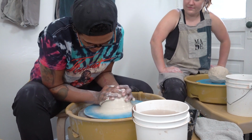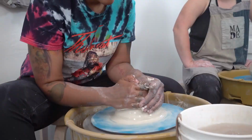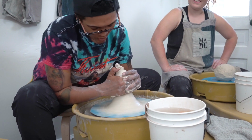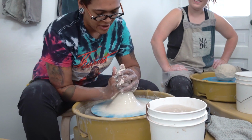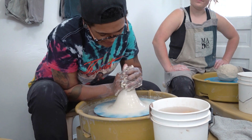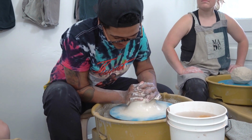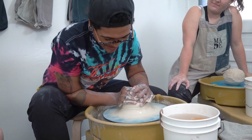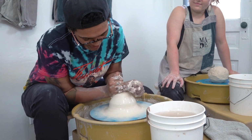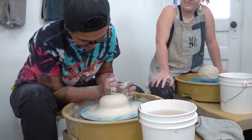So we're just gonna cone up and down a few times until I trust it. Coning up is important for a few reasons. It's kind of a little bit of what wedging clay does, in that it prepares your clay, kind of like when you stretch before a workout. Getting your clay prepared for what's about to happen, because it's really going to change shape. But also to get rid of some of those naughty air pockets. Nobody likes those.